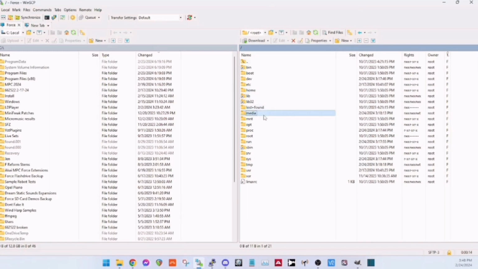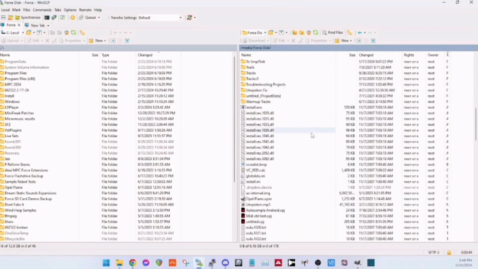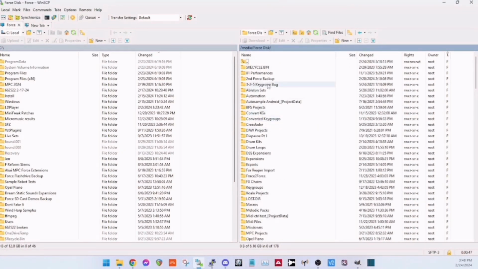Essentially, you want to go to Media. And in Media, you're going to have your flash drive, or SD card, rather. Your Sense folder. Your internal, your Force's internal storage. That's the internal SD card that houses all of the content that comes with the Force, etc. And then this is what I have my internal SSD named. So we can go in there and see all my folders and files and such.